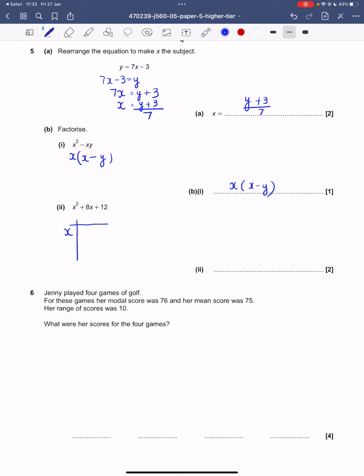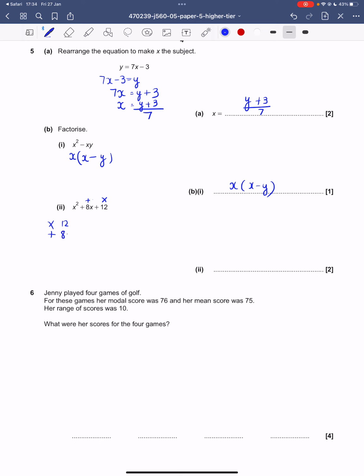So we're going to multiply x with a constant, times x with another constant. Oh, that's not the right way to explain it. Sorry, I'll start again. I think the way they teach it in school, they've got to multiply to make 12 and add to give 8. So we need 2 numbers that multiply to make 12 and add to give 8.